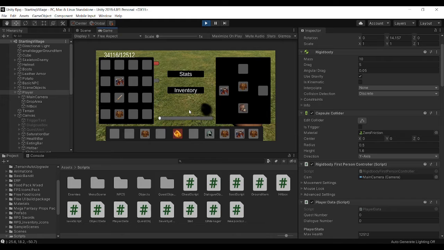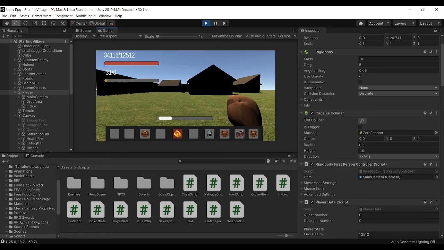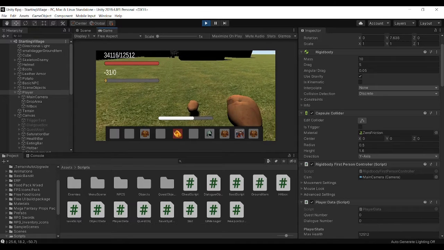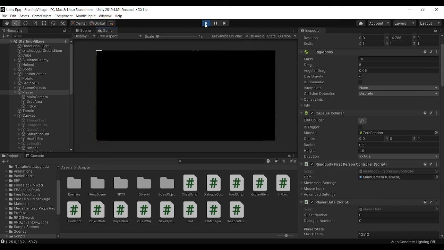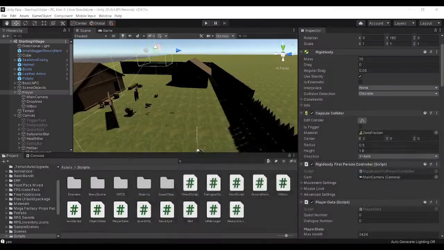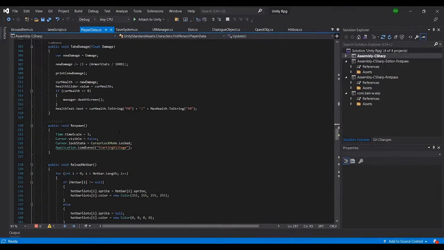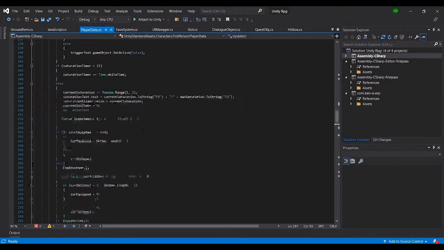So let me just show you guys. See, I'm eating, which shouldn't happen. And because timescale is 0, it's not letting me eat. But the fact that this bar that shows the eating pops up is not good. So we're gonna fix that real quick. Okay, so let's go into our script again, and then let's find where we do scrolling.